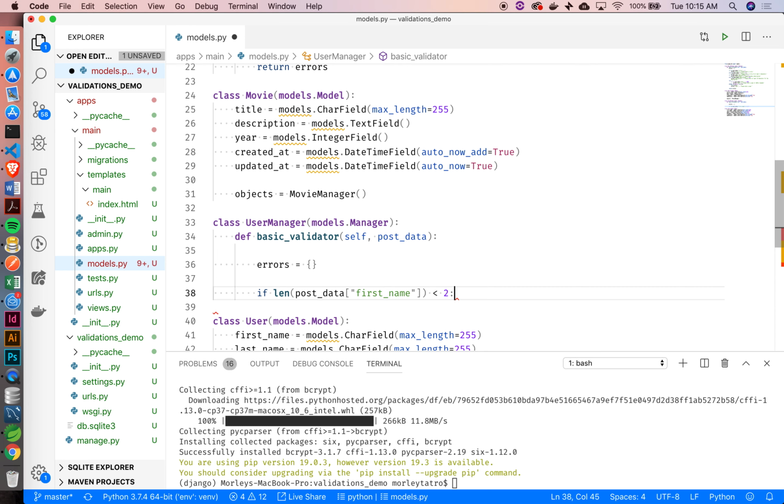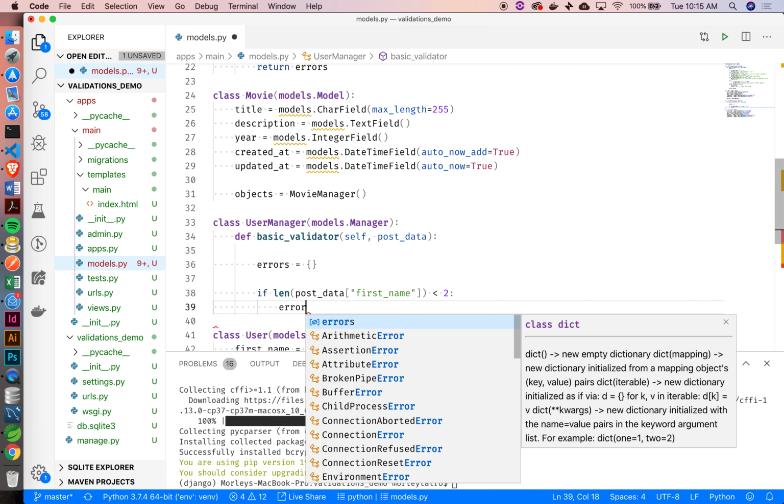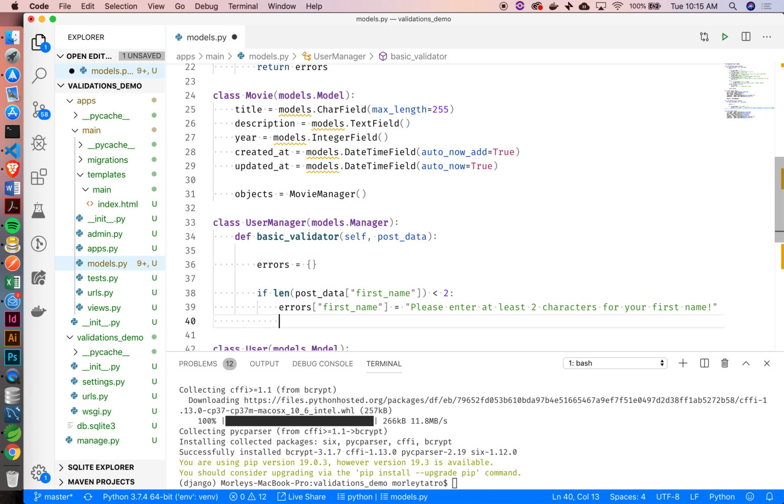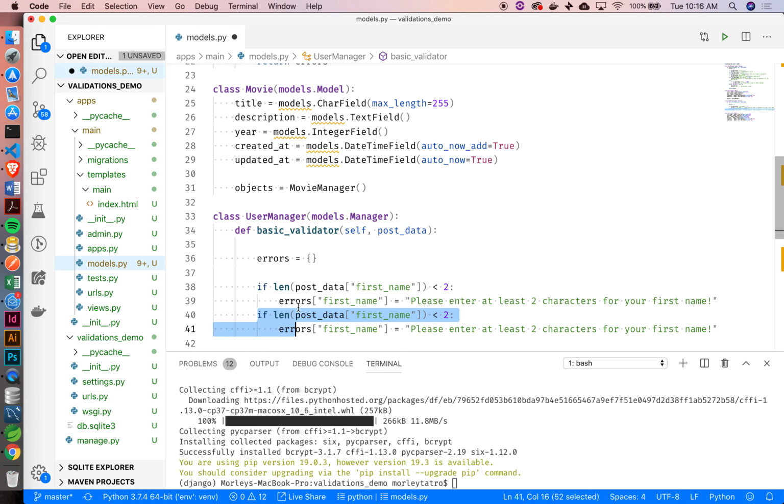If it's less than 2, we'll say errors at first name equals please enter at least 2 characters for your first name. Okay. All right. I'll probably do the same thing for the last name, right? Let's keep it simple. Last name down here.